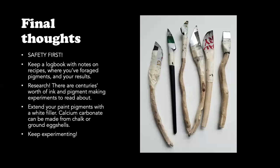So like I said, there's centuries of ink and pigment making experiments out there to research. The Internet Archive at archive.org is a great resource. A lot of this stuff is in the public domain. You can, again, extend your pigments with a white filler from chalk or ground eggshells, which I have yet to try, but you can grind up eggshells into your white pigment. And keep experimenting. This is what it's all about.